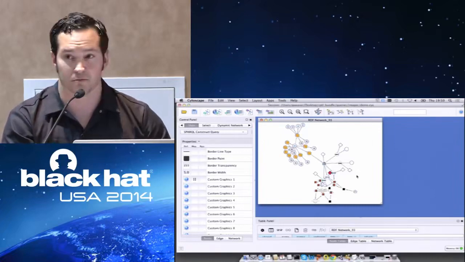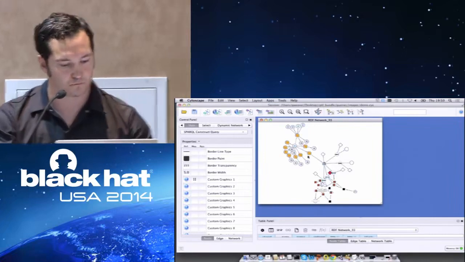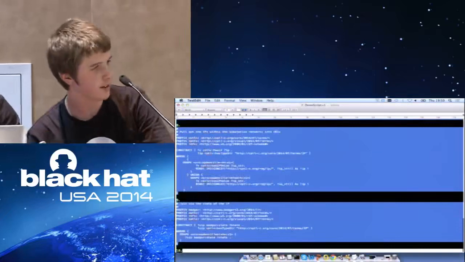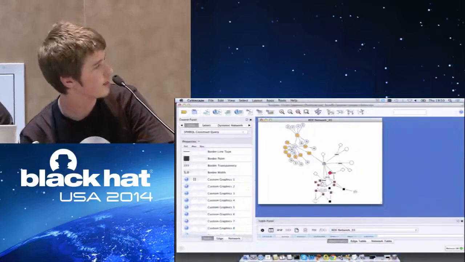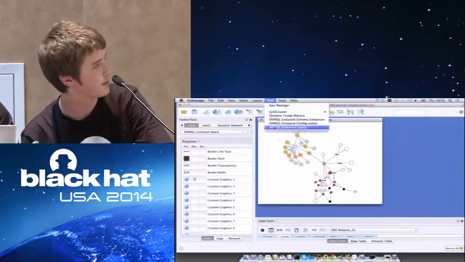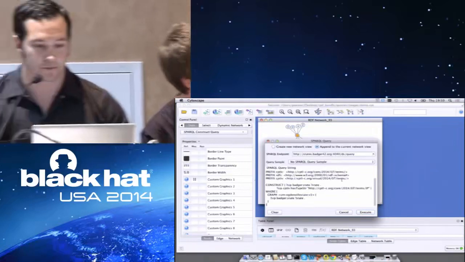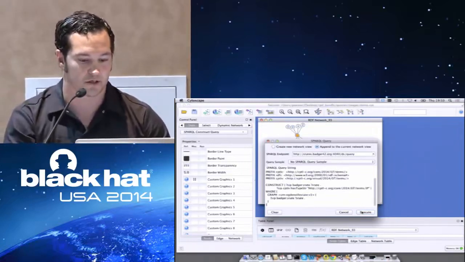Now we're going to fold in some state information. And how do we do that? We're going to do the same thing we did with the other graph, where we query the Badger server, which has state information, and then integrate that with the current network we have right now. Then we'll be able to see the state of some of these IP addresses. All right, so I'm going to append to the current view, query this for states, and hit execute.